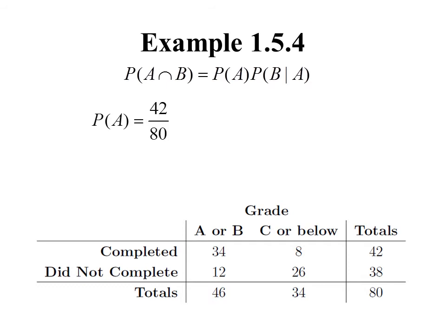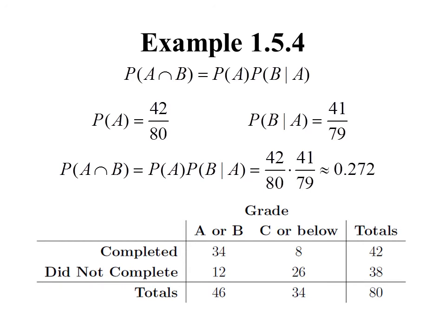Okay? So P of A is the probability that the first student completed the problems. Well, when we select that first student, there's 80 students to choose from. 42 of them completed the problems, so there's P of A. Now, probability of B given A, we have to take into account the fact that we have already chosen a student who completed the problems. So that means there's only 79 students to choose from, and out of those, 41 of them completed the problems, because we've already selected one student that completed the problems.